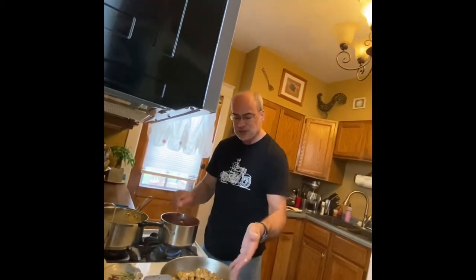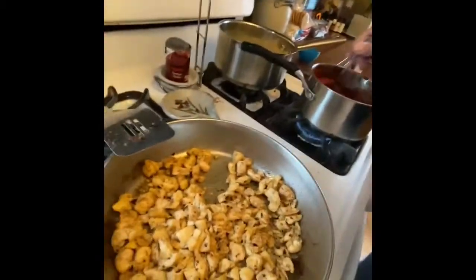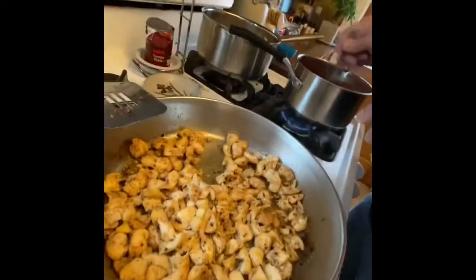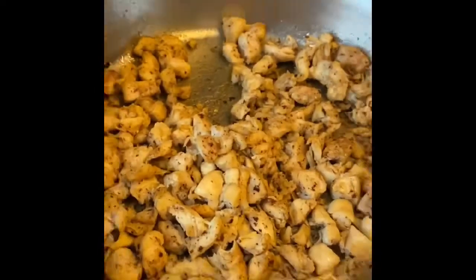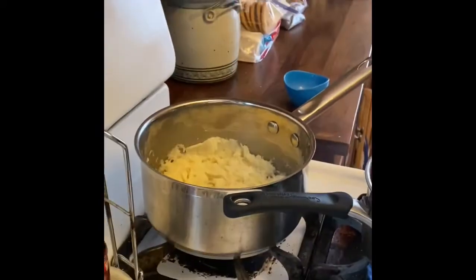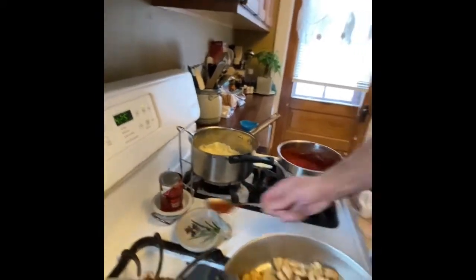I've already cooked and chopped up my chicken breast for the pizza. For this, I seasoned it with salt, pepper, garlic, and a little onion salt. And I've already pre-made my mashed potatoes. For my mashed potatoes, once again, just salt, pepper, and garlic. Just to give it a little extra flavor. And we'll check back in about 10 minutes.